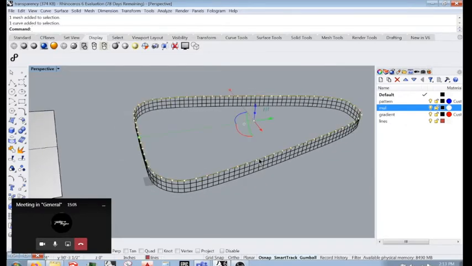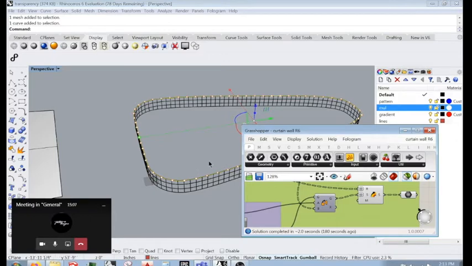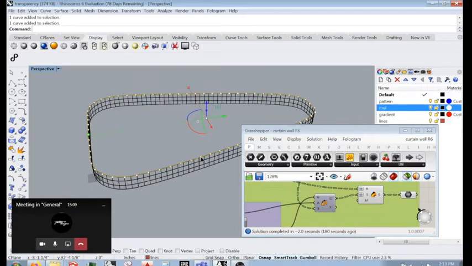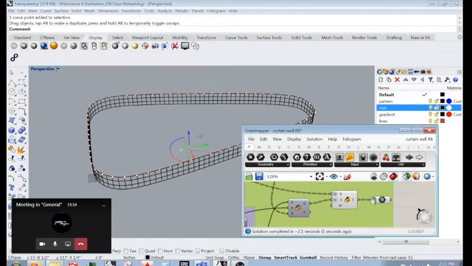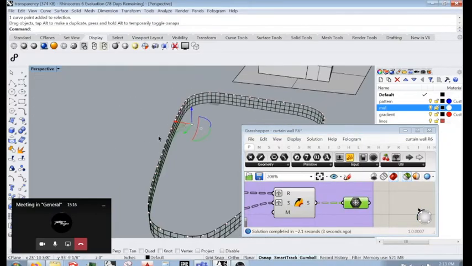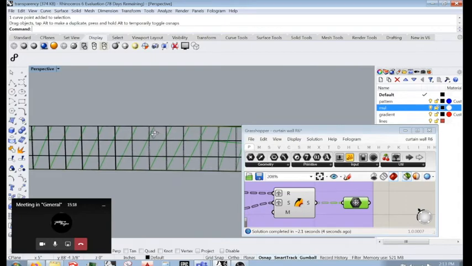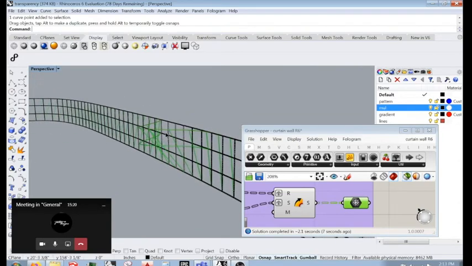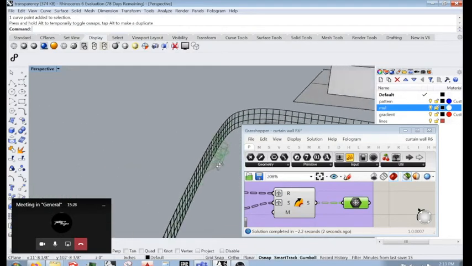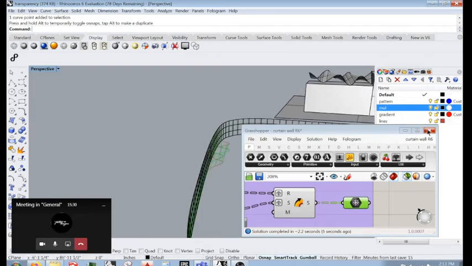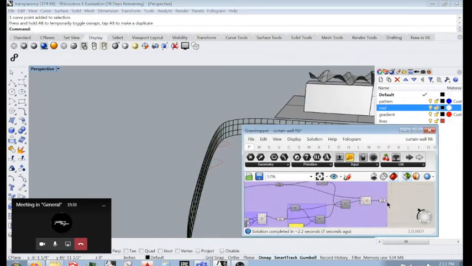What's also cool about it is if you change something about it, it'll actually just update right then and there. So if you were to do this later in Studio, and you weren't using Grasshopper, you would probably cry, because you'd have to remake this whole thing again. So that's one example, and I'll upload this script.